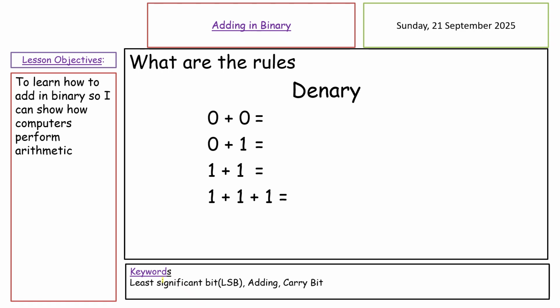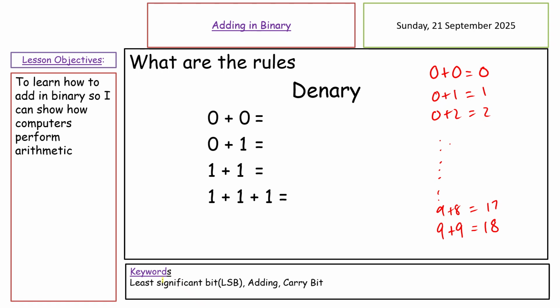Now in normal maths we need to remember lots and lots of different rules, or a lot more than we do in computer science. So we remember that 0 plus 0 equals 0, 0 plus 1 equals 1, 0 plus 2 equals 2, and we keep going all the way down till we get to the last one we need to remember, which is 9 plus 9 equals 18. Just the one before that would be 9 plus 8 equals 17.